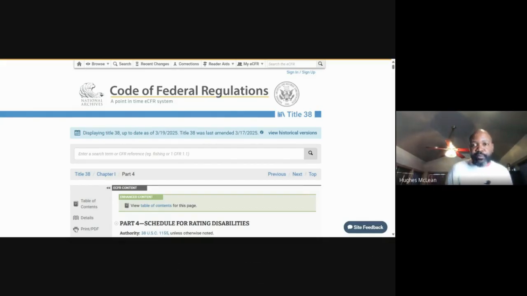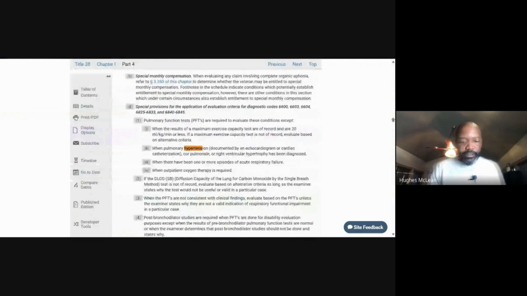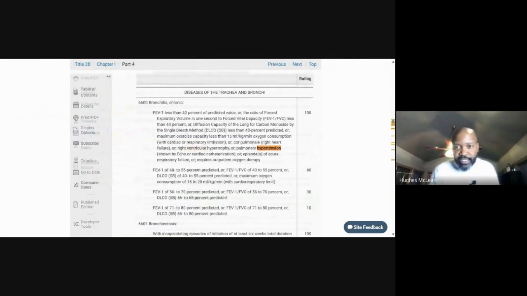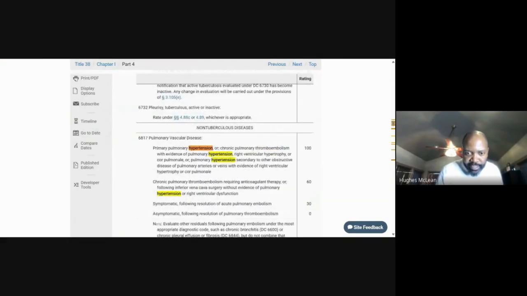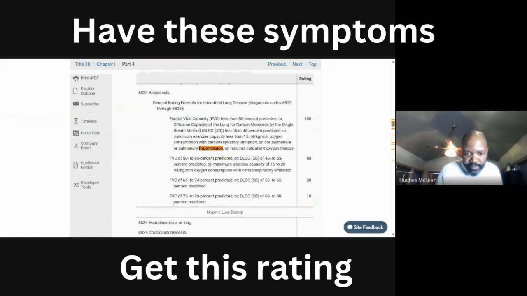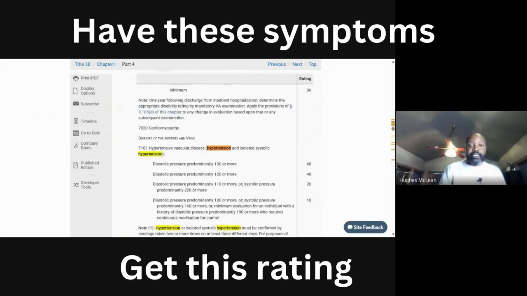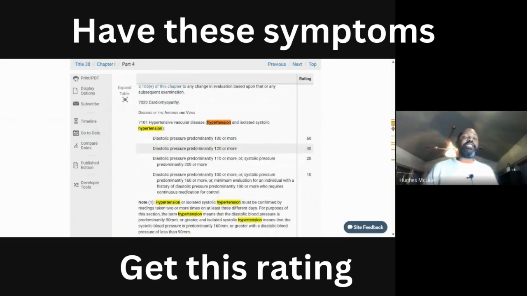First thing we do when we get here, Control F, that's the find function. And then we spell out hypertension. Hypertension, boom. And then we just press enter, and that'll take you right down the document so we can see where the rating is. Where we got the rating. And there's different types of hypertension ratings, of course, cardiovascular things. The one that we normally run into, though, is 7101, right? High blood pressure, essentially.